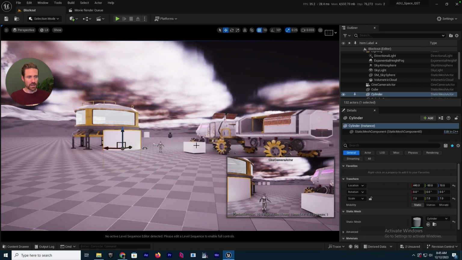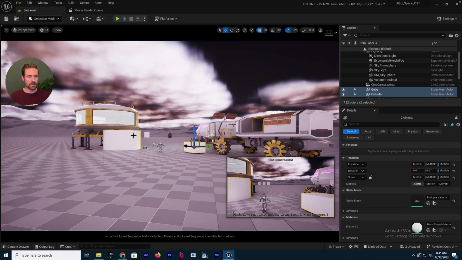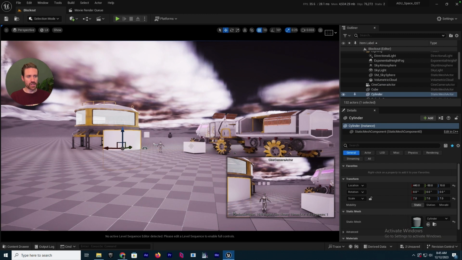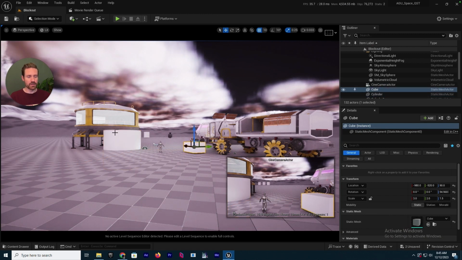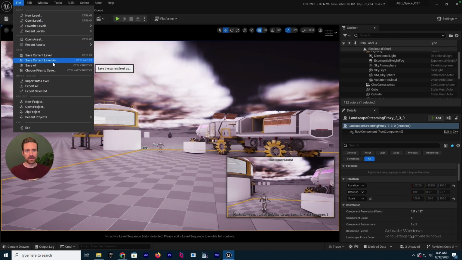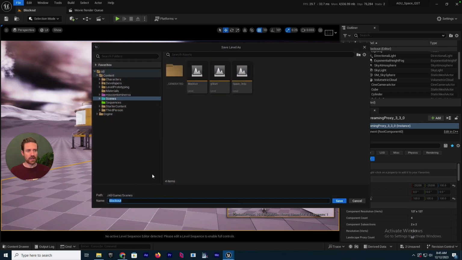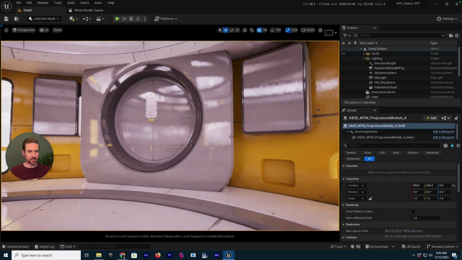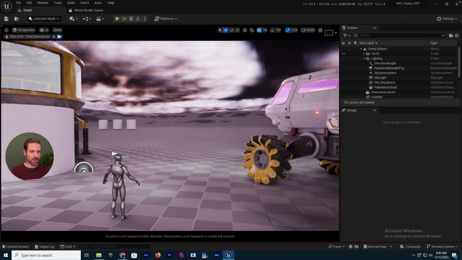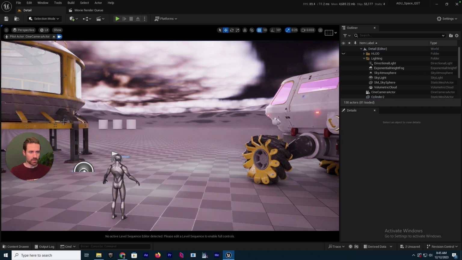And so at this point, I can delete my little blocking references. So in order to build up a little chain that I can go back through my project, rather than deleting these straight off the bat, I've called this blocking out. So I'll just do another save. I'll do File, Save Current Level As, and I'll call this Detail. Saving has reset our view to be stuck inside this building, so I'll just quickly jump back in my camera actor again there, and I can delete these ones out, beginning to build up a little bit of a sense of my scene.